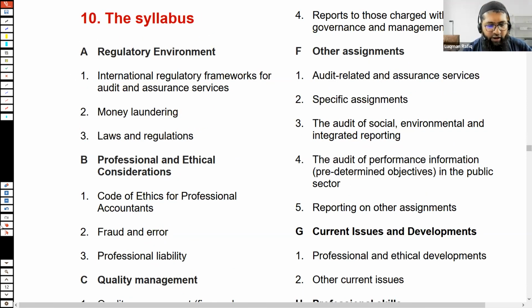You see, this regulatory environment area tells you what the regulations and the laws are that govern the auditing that you are going to perform as an entity. So we are going to be considering the overall laws and regulations, the framework for performing the audit and assurance engagement. Then there are the auditing standards which govern how the laws and regulations should be incorporated while performing the audit.